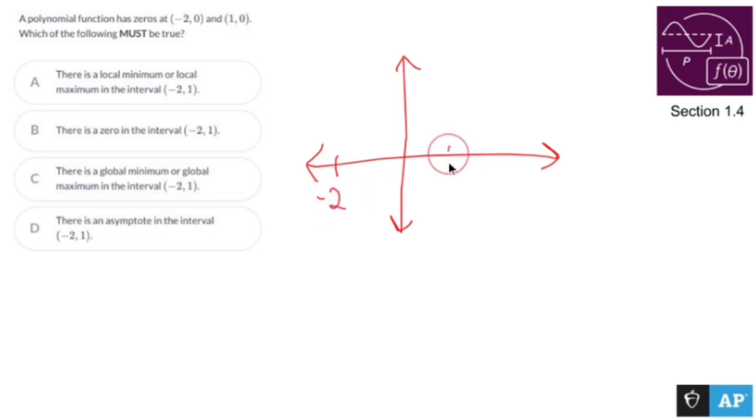I have negative two, zero, and one. I know you are a zero and you are a zero. Now, when these things happen and we're talking about max-min stuff like that, I don't really care what the line looks like.